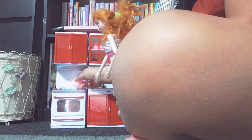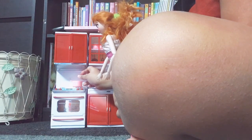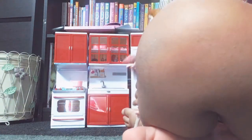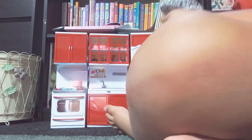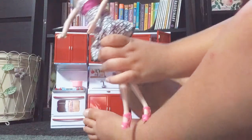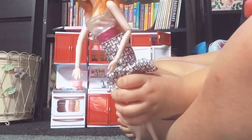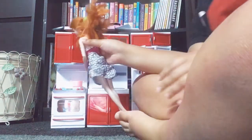Okay, let's put this. Okay, I think it's hot enough. And then put some salt, some of those veggies, and then. Okay, done. And also I'm cooking soup because I'm really lazy right now. And my mom taught me how to cook soup when I was like 7. Except she didn't want me to touch the oven or anything. Or stove. Okay, now I'm gonna let this cook for a little while.